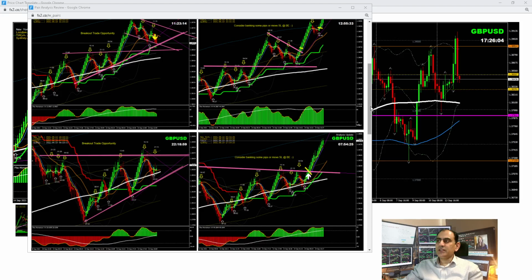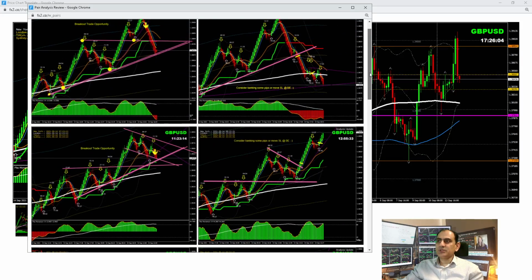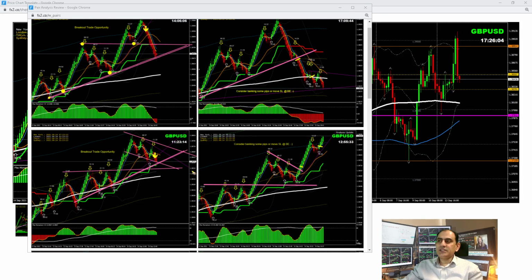I also updated that analysis. Once we banked some profit, I explained to my traders it looked like the price developed another bull flag pattern, and the previous high is broken. We had this long trade, so we're expecting another pullback at this level. Safest trade, look for this breakout.